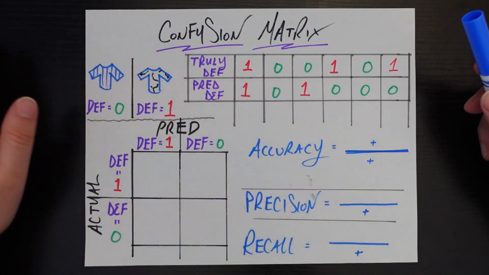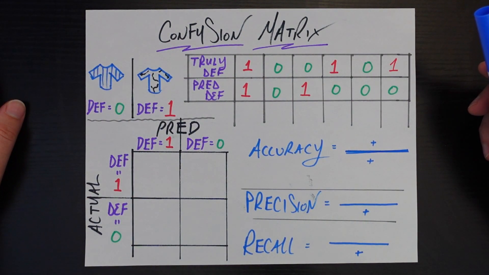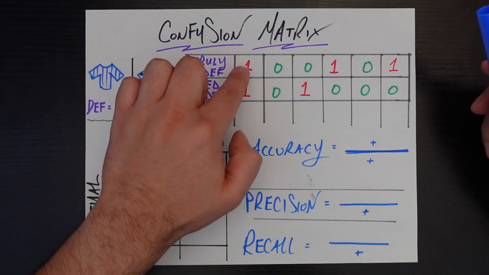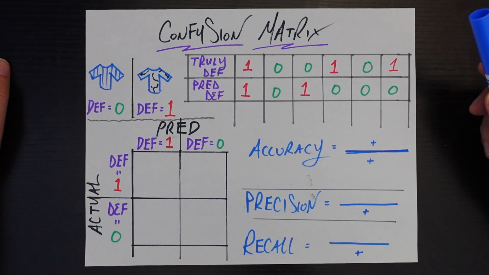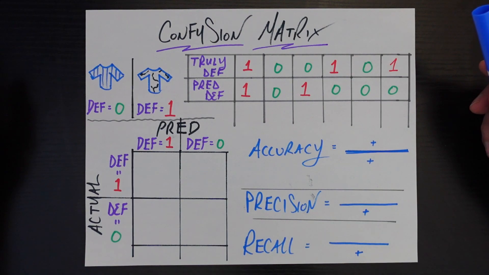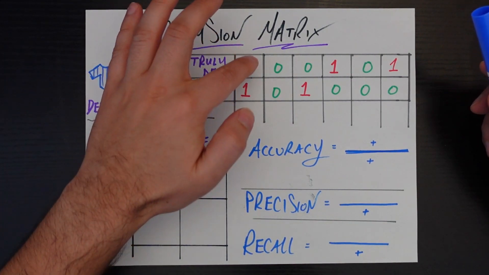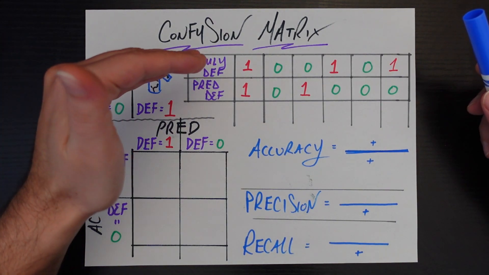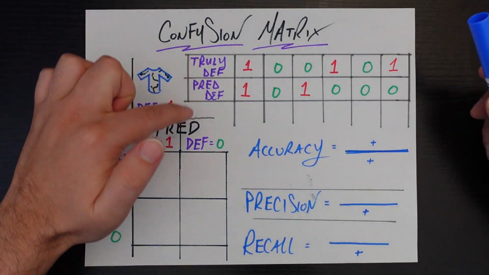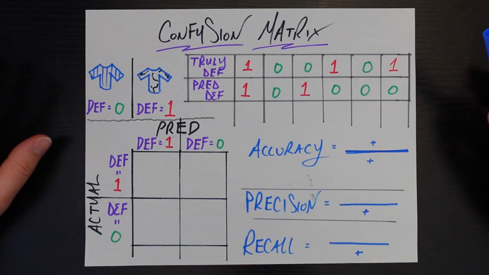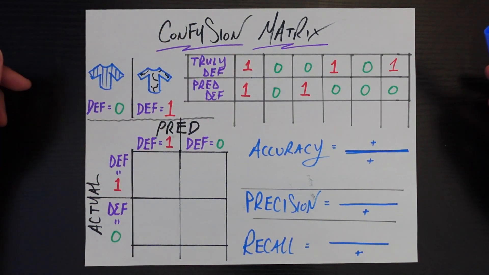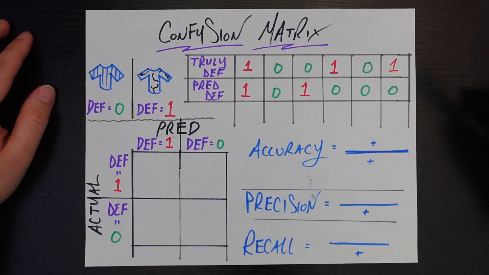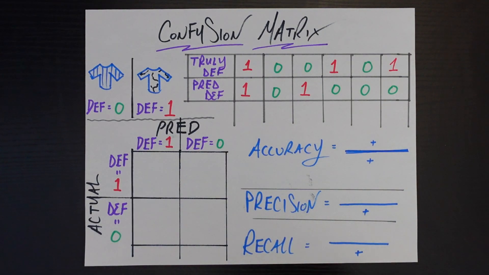Now here's just a couple of examples coming out of your model. The first row here is whether or not that article of clothing is truly defective. So again, one means it is truly defective, and zero means it is not defective. The second row here is whether or not your model thinks that article of clothing is or is not truly defective. And the ones and zeros mean the same thing. Now let's just go through an exercise of giving a name to each of these unique combinations of truly defective and predicted defective. If you think about it, there's two choices for each, and so there's only four possible total choices. Let's look at this first one — the product was truly defective, and our model, great job, did actually predict it as truly defective, and therefore we call this case a true positive.